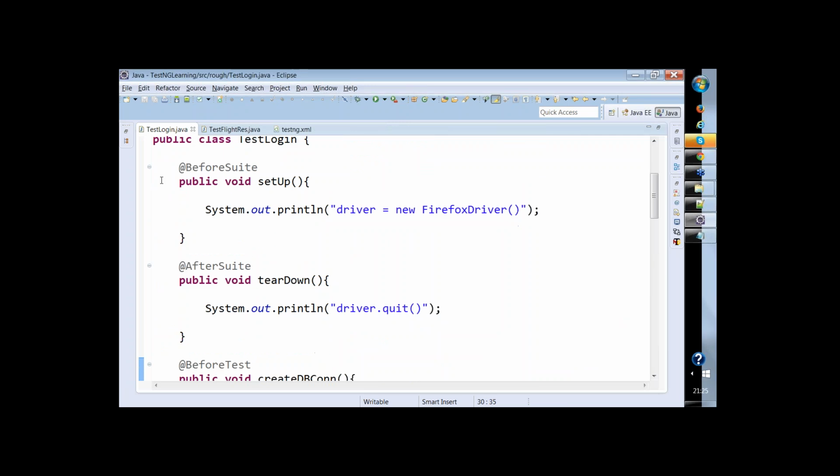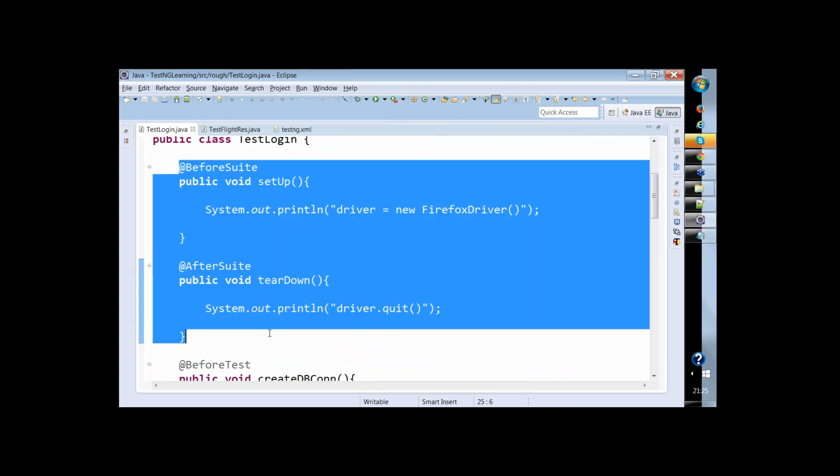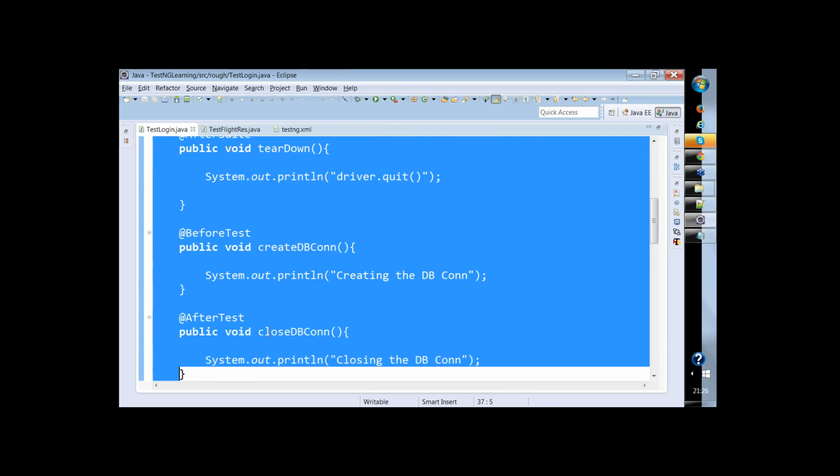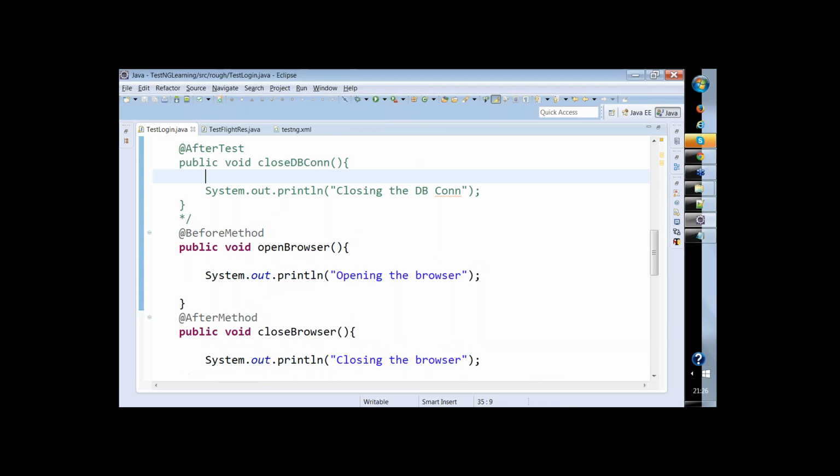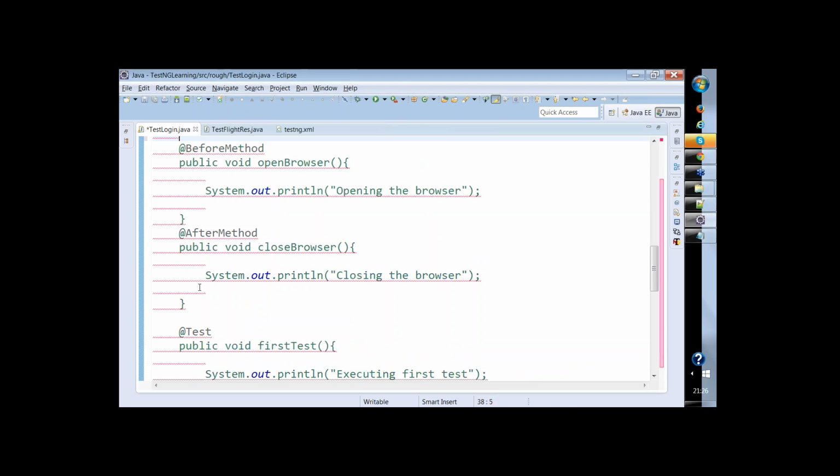And even let's say my first test, if I just comment out this before test, after test for some time, I'll show you just @Test. I'll just comment them out, and even the before method, after method as well.